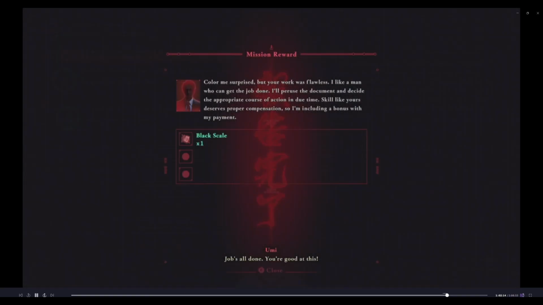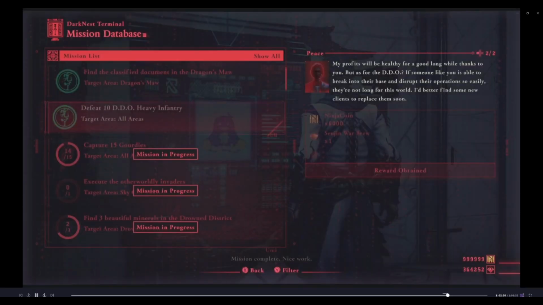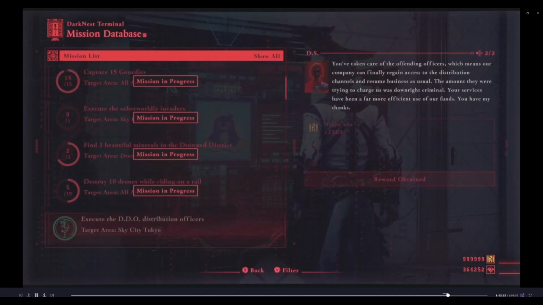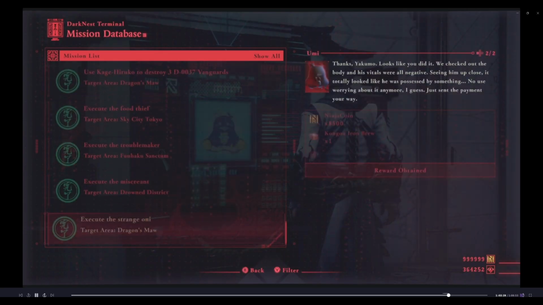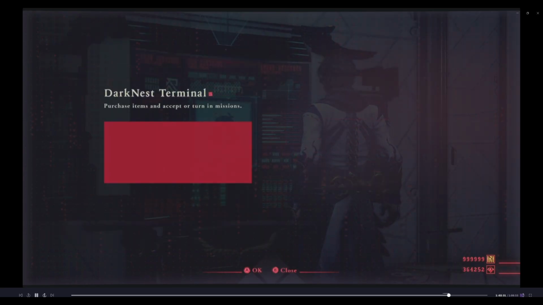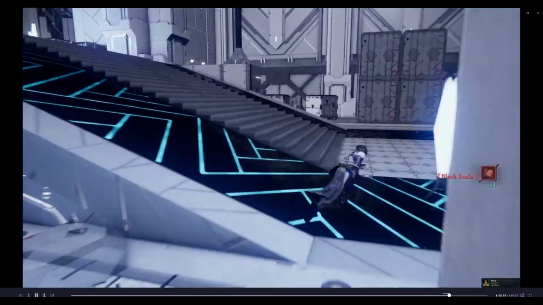Black scale. And we got our kill 10 heavy infantry, which is just ninja coin for us, and we're already capped, so it is what it is. We have one more Gordy. I think he's in the last level of the game. I think. But I can't remember where when I think about it, so we'll see what happens.